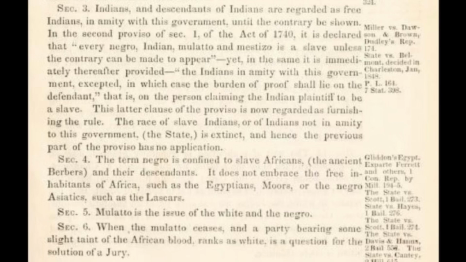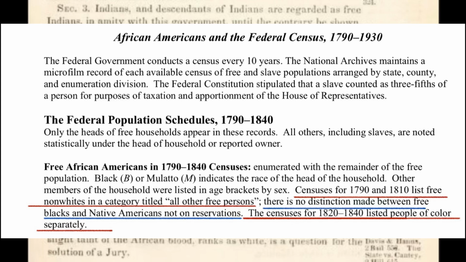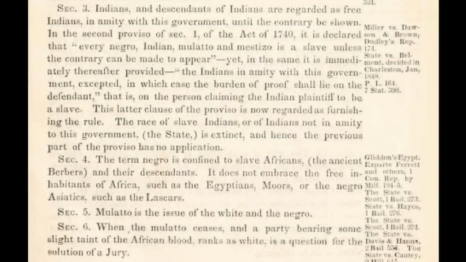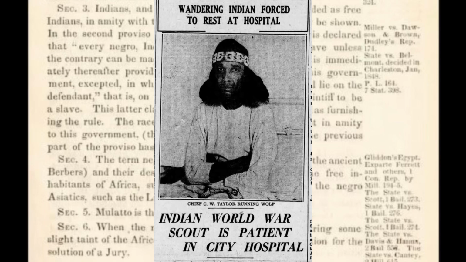So what does that mean? They're telling you there's no such thing as an Indian who's not in friendly relations with this government, meaning that if you don't stay on the reservation, you're not an Indian. This is why on the first couple of censuses, there was no distinction made between so-called blacks and Native Americans who weren't on reservations, because they were the same people.